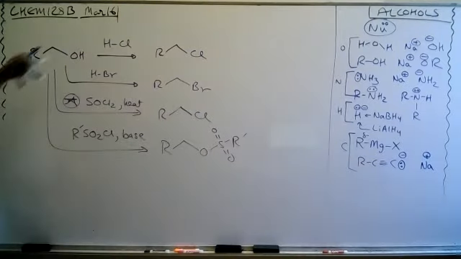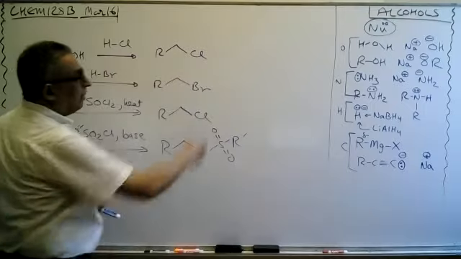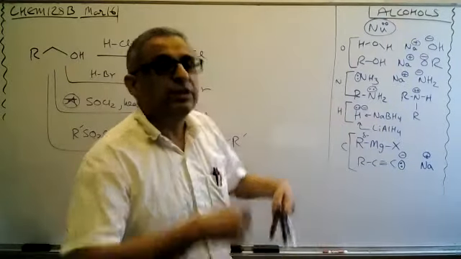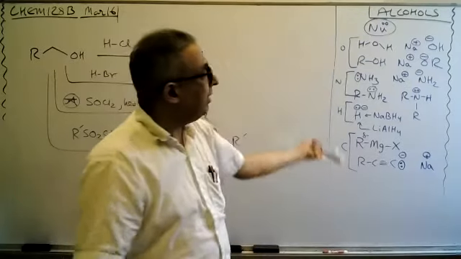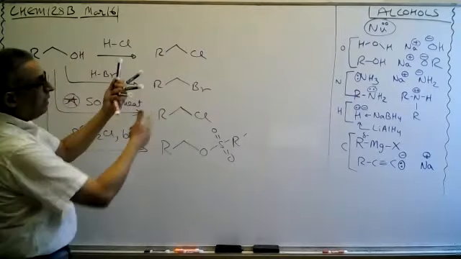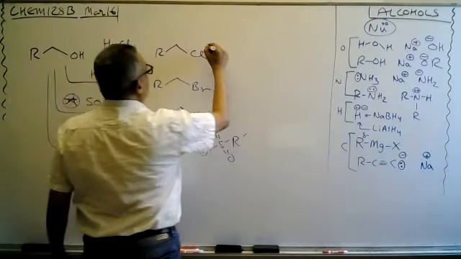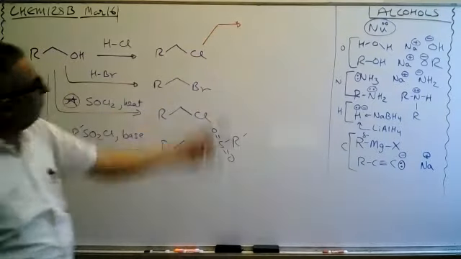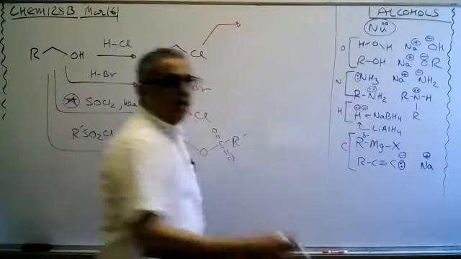Okay, so these are all set up to do the next reaction because now you have a good leaving group. So let's use all these 4 different compounds. Let's just showcase a bunch of different nucleophiles and see what happens. If you take that guy, I'm going to do that reaction using a different color. How about red? So if we take that and use one of the nucleophiles, I don't know, how about an amine, a primary amine?